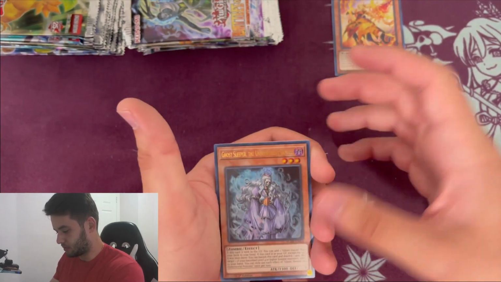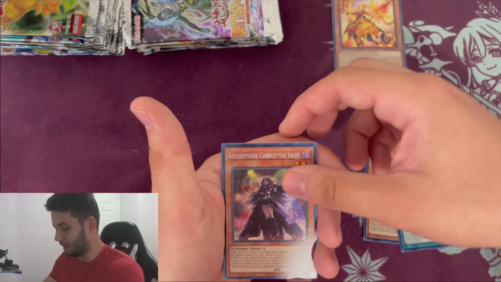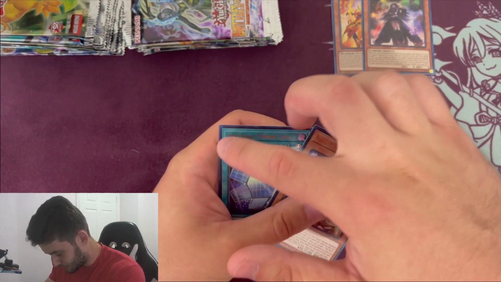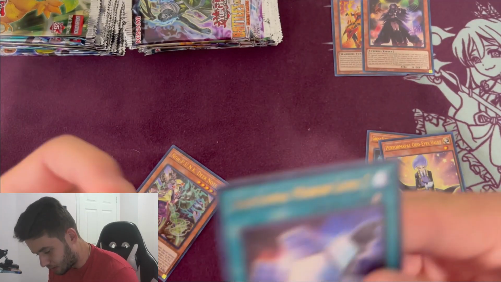Let's see what we get in this one. We got Ghost Sleeper, the Underworld Princess, Performapal Odd Eyes Valet, and Ibli. Dear Note, and what is that? You see that? That's like a scrap of paper or something? It's like this red, oh, it came off.